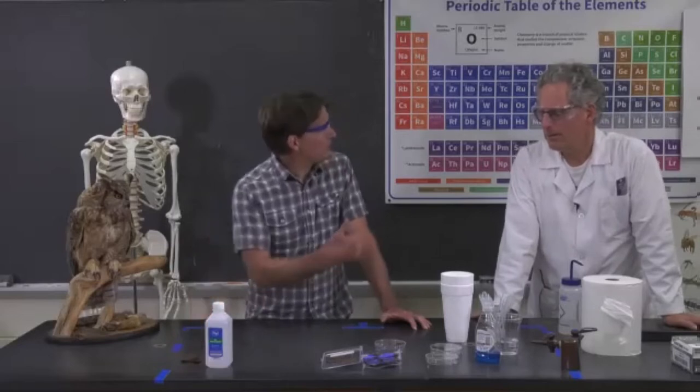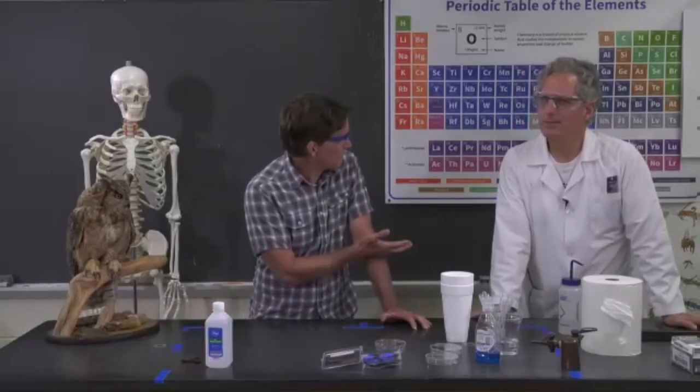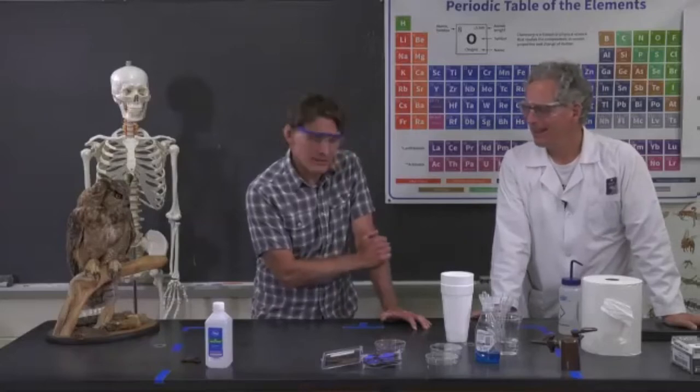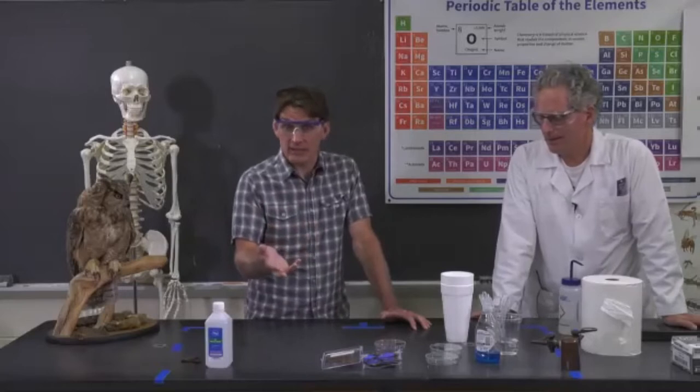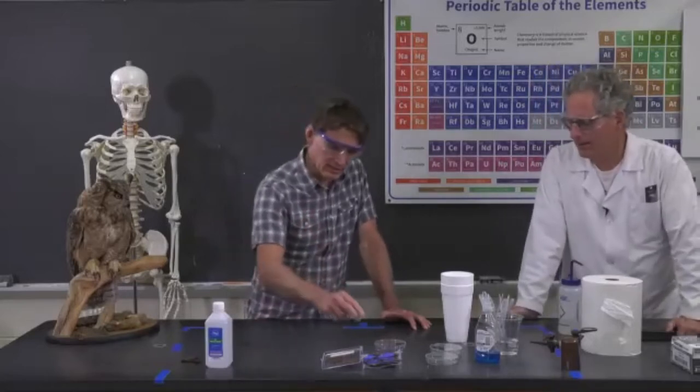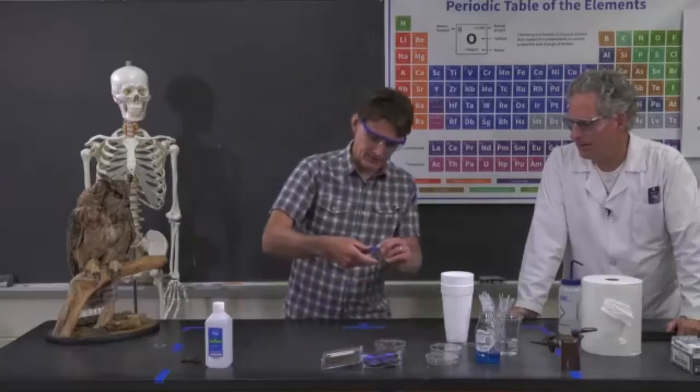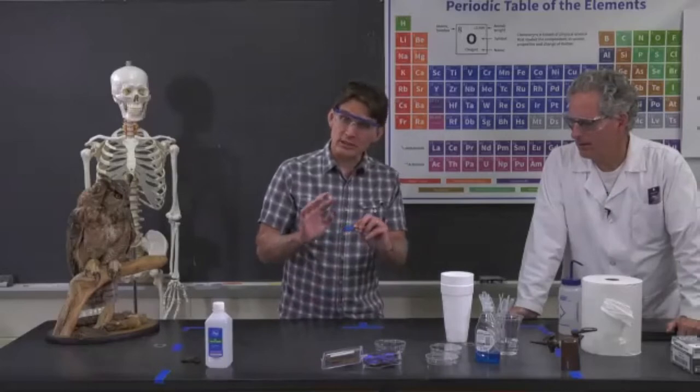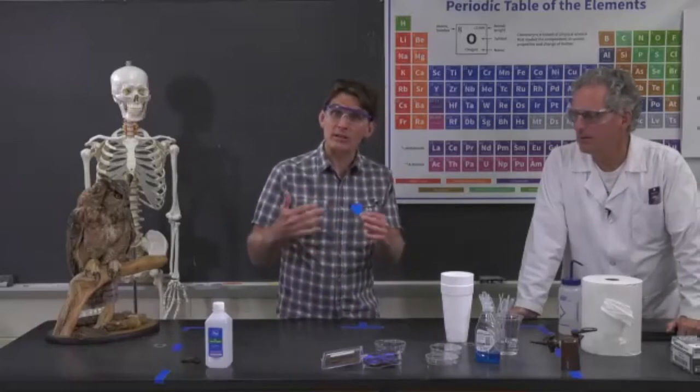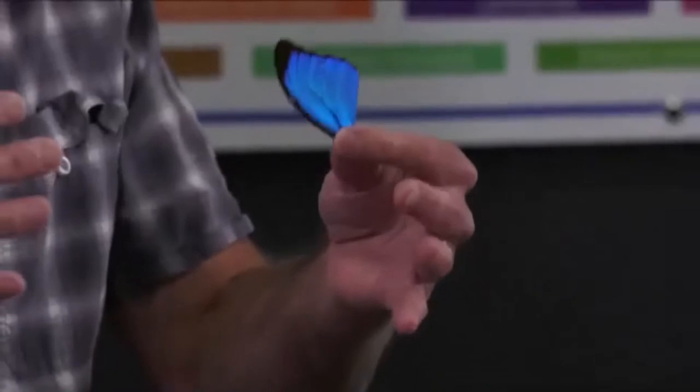Blue is a very rare color in the animal kingdom. There's a second thing about these wings that's interesting and different, and that's the fact that this blue color doesn't come from a pigment or a dye. A pigment or dye would be a chemical made of molecules, and that's usually where we get color from.